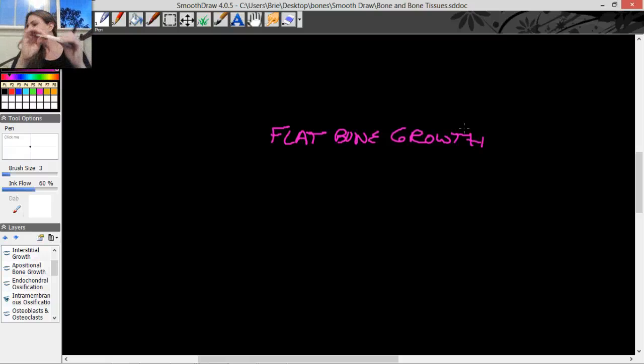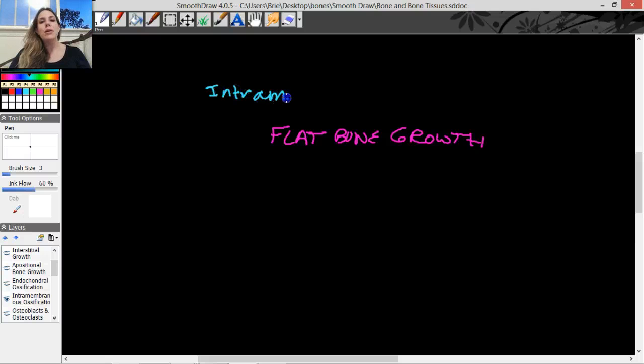First kind of bone growth we're going to talk about involves flat bones. So this is flat bone growth. And you guys will remember that flat bones are things like your scapulae, like the bones of your cranial cap, your frontal bone, and your parietal bones, and your occipital bones, etc. So basically periosteum and compact bone with not much spongy bone in the middle. So those are your flat bones, and the name for this kind of flat bone growth is called intramembranous.